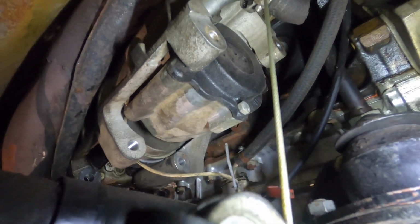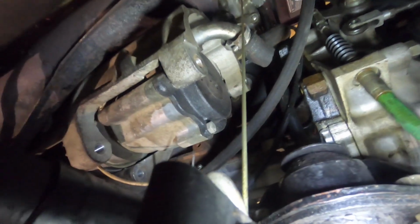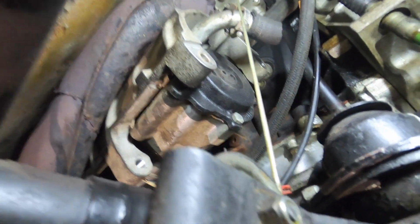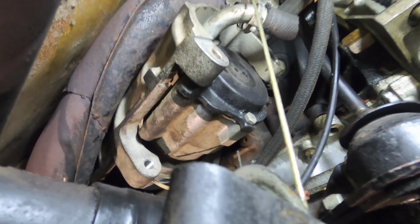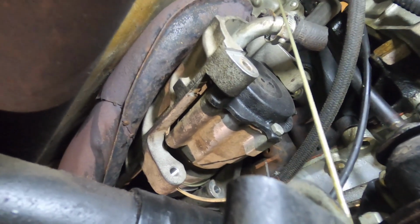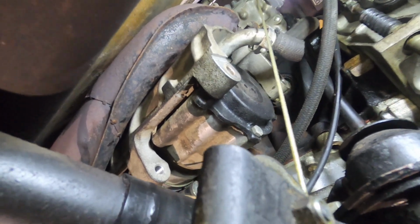And that air pump, even though it's not connected right now because most people just stop running the emissions, is still in this car. A lot of these cars of this age, the first thing they did was pull the air pump out, because it's just a big heavy piece that's not even being used, and a lot of people eliminate it. But this car, because it's such low mileage, still has the original air pump, so it does not come out very easily.